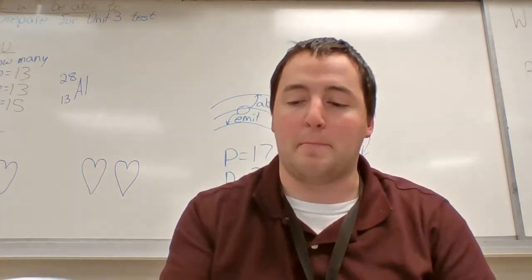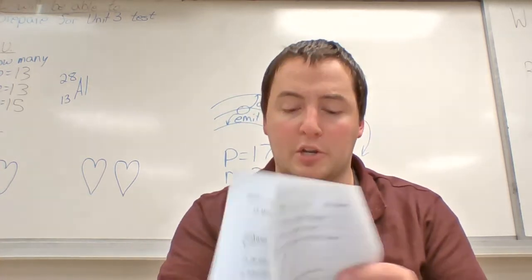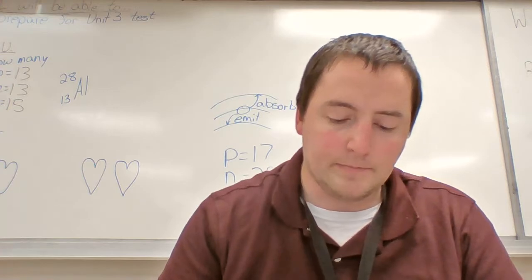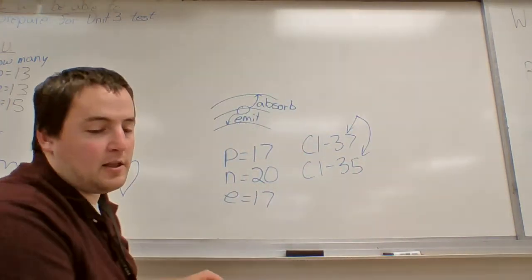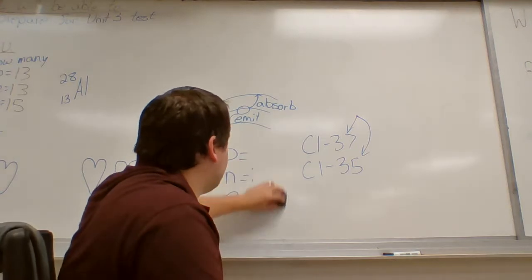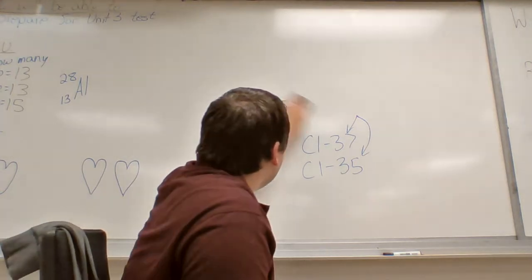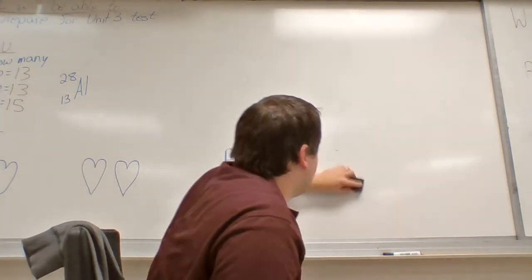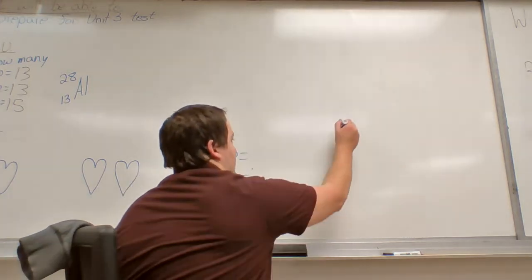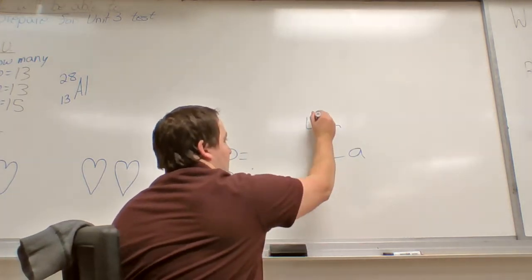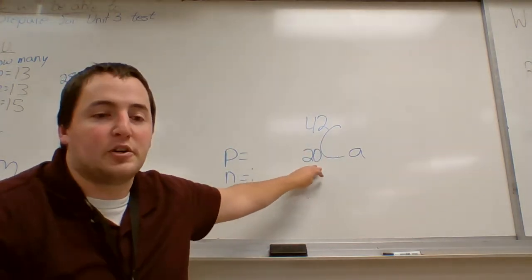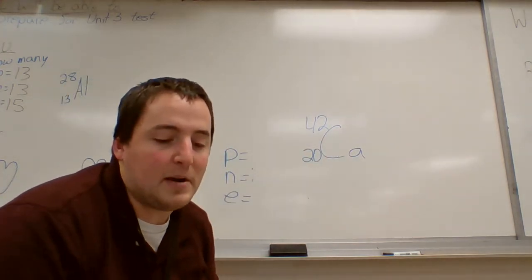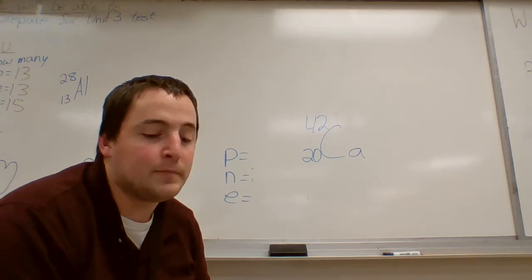All right, flip to the front page of the study guide. We're going to look at number 12. So number 12 is asking how many protons, electrons, and neutrons does the atom to the right have? All right, so let me draw that out real quick. So we have calcium 42. So this is our isotopic notation, and it's asking how many protons, electrons, and neutrons.